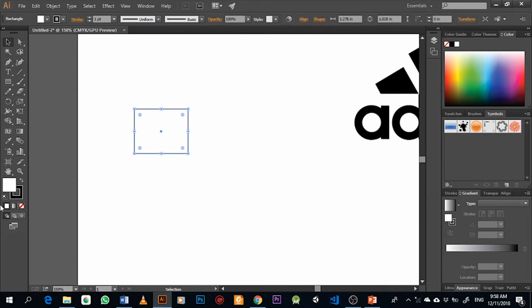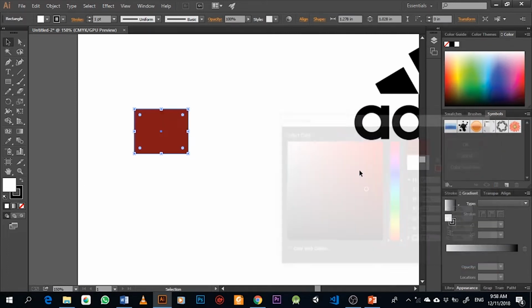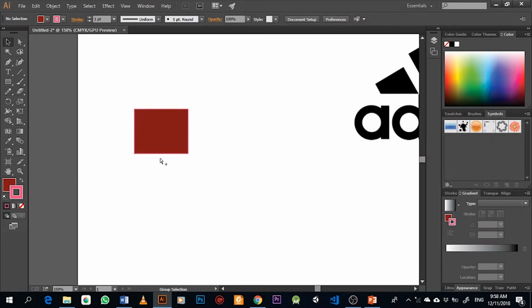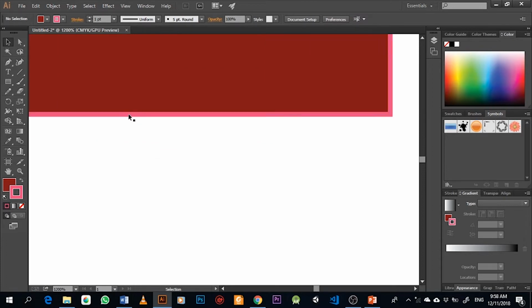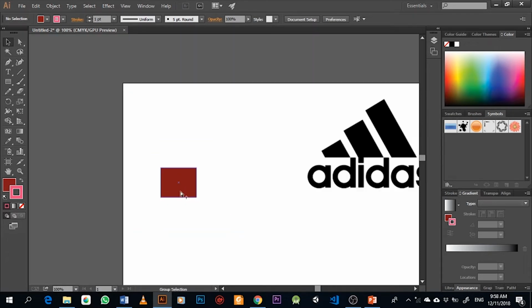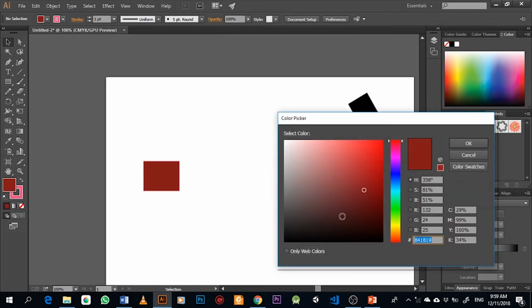This is related to this tool over here, where you can actually change the color of your shape. If you double click on this one, you can change it to any color that you like. And this one is for the stroke of the object. If you double click and change it to something like this color, you'll see this is the color for the stroke and this is the color for the fill of the object. Okay, so since we're just gonna use black, we just change this one to black.